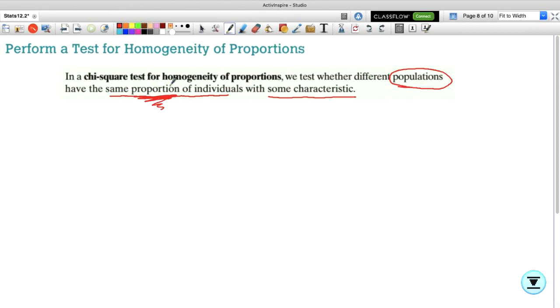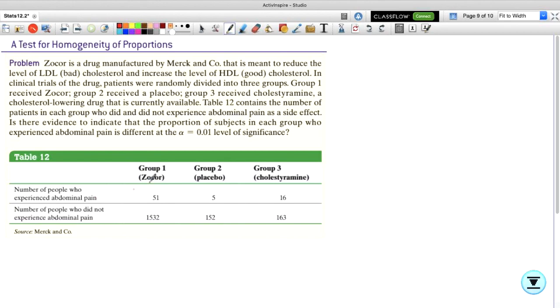So like I said, it is a chi-squared test. It's going to look super duper similar to the ones we just did, right? This looks like a contingency table. It is not. This is just a 2-way table, okay? There isn't 2 separate variables measured here. There is 1 variable. This is our variable. These are our 3 separate populations, our 3 separate groups, right? So we're comparing across different populations on the same specific characteristics, okay? 3 separate populations. That lets me know that I am doing this specific test.